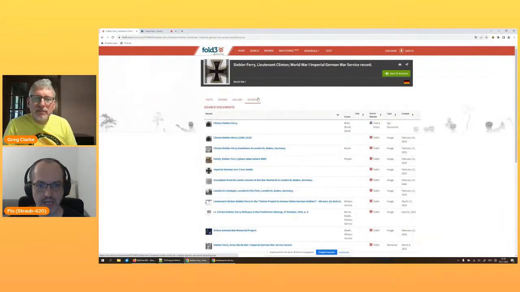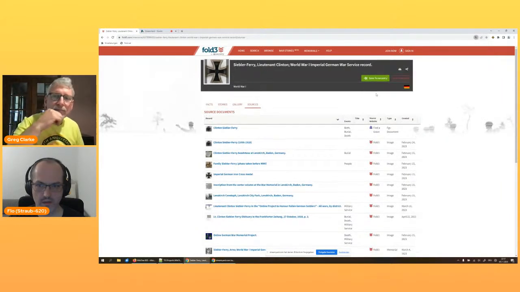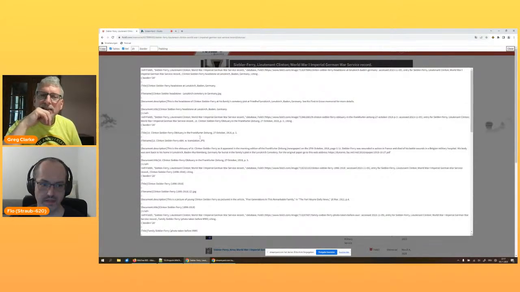And if you click here on the Sources tab, you receive a new button that says Get Citations. And that button will get you all the citations for that profile. So a bit like Rob and the family search.